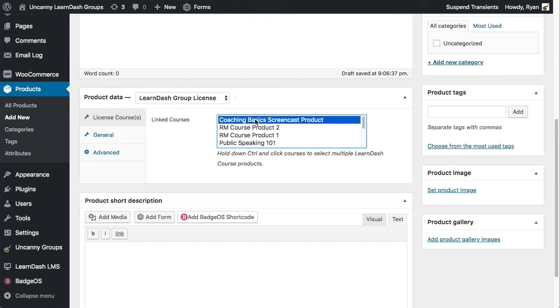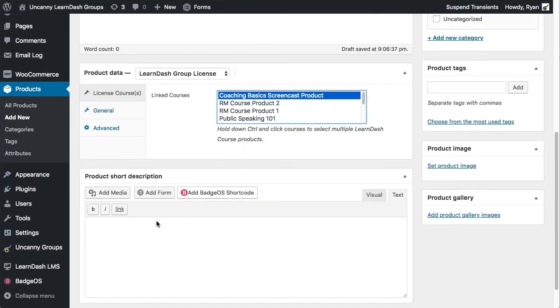In this case, it's Coaching Basics is the course. So the $65 I set up for that other product, that gets pulled down here. And if you have multiple courses in here, that's where the price for this comes from. So the price of this product is calculated based on the number of seats and the price of those seats for each of the courses that's selected here. So in this case, I'm just going to make it the single course, and that's pretty typical. So I'm just going to make it the one course, and that's really all you need.